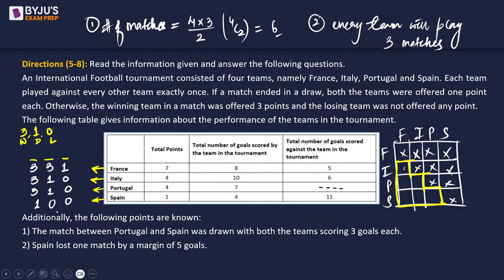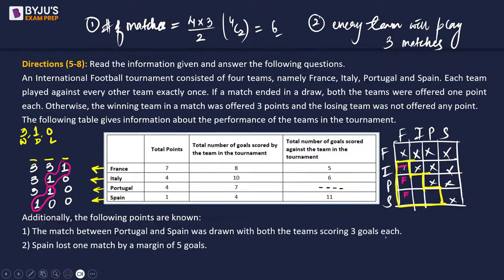जहां भी 1 दिख रहा है ना, ये ड्रॉ है. सो फ्रांस एंड इटली का ड्रॉ होगा तो दोनों को 1-1 पॉइंट मिलेंगे, राइट? So the points are shared. So it is given that the match between Portugal and Spain was a draw. So जो ये 1-1 है ना, ये पोर्टुगल स्पेन का ड्रॉ है. So that means ये 1-1 फ्रांस और इटली का ड्रॉ है, right? So we can understand that ये जो मैच फ्रांस और इटली का हुआ था, ये ड्रॉ हुआ था. That means the other 2 matches France won. We are going to use this approach.